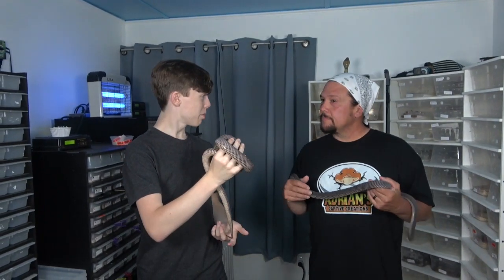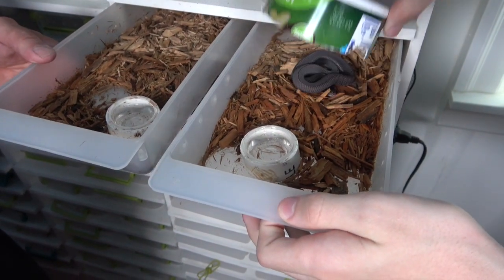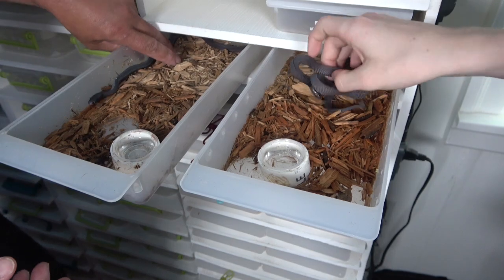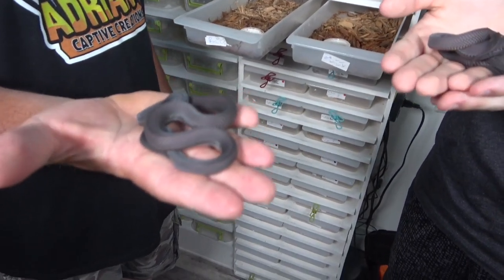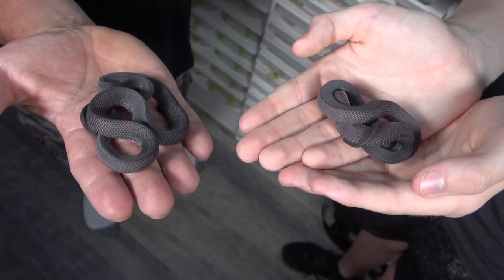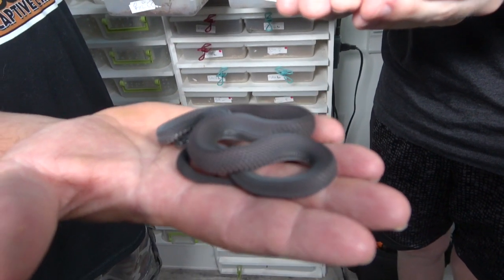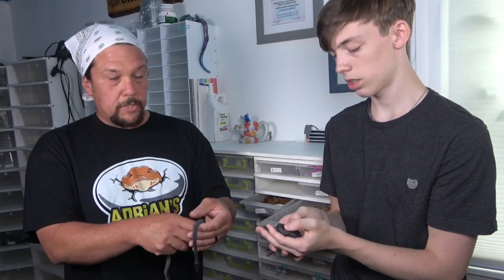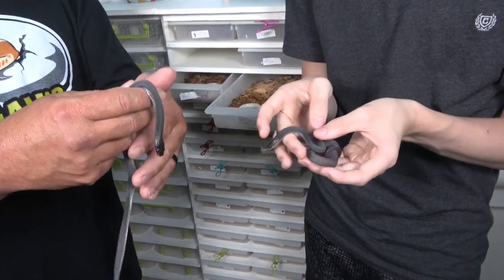So you have some babies. Can we see some baby file snakes? Absolutely. I have 8 available right now. Why don't we take a look at a couple? They can be flighty, but as you can see there, they can also be very calm. These are currently 4 months old. When they hatched, they were a little bit smaller than this. They've grown some. They're a little flighty, but as you can see, they're pretty easy handlers.